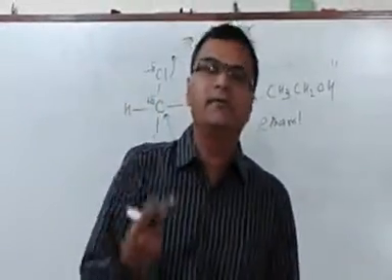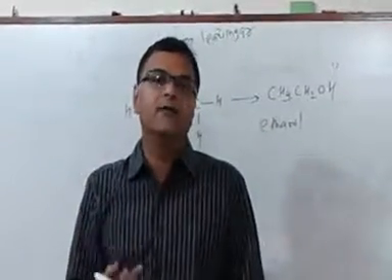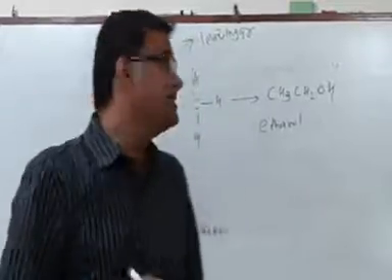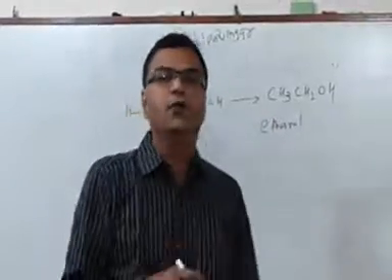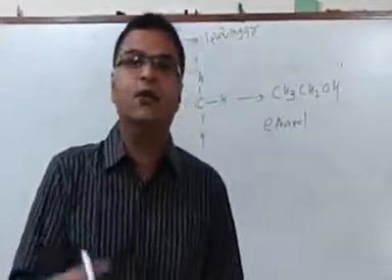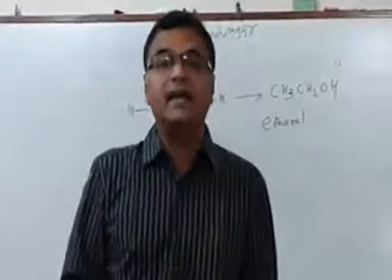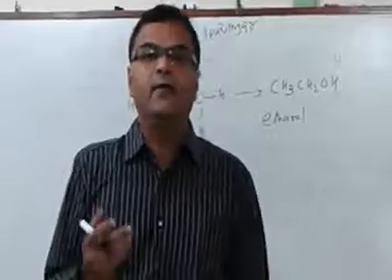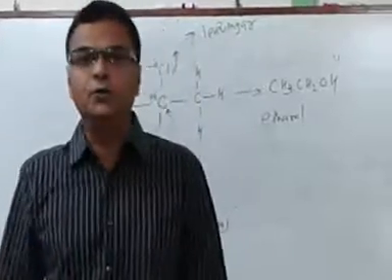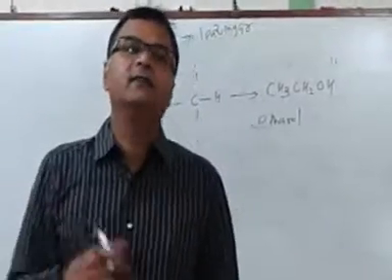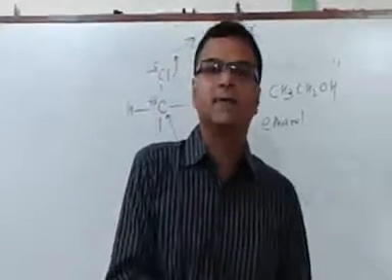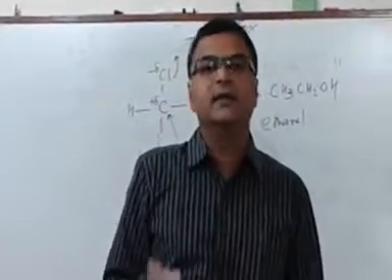There is one more thing which plays an important role in deciding the mechanism whether to follow E2 or whether to follow SN2 or SN1, and this is temperature. The temperature decides in some cases whether the mechanism will happen via E2 or elimination or whether the mechanism will happen via substitution. That we are going to discuss in the next part.